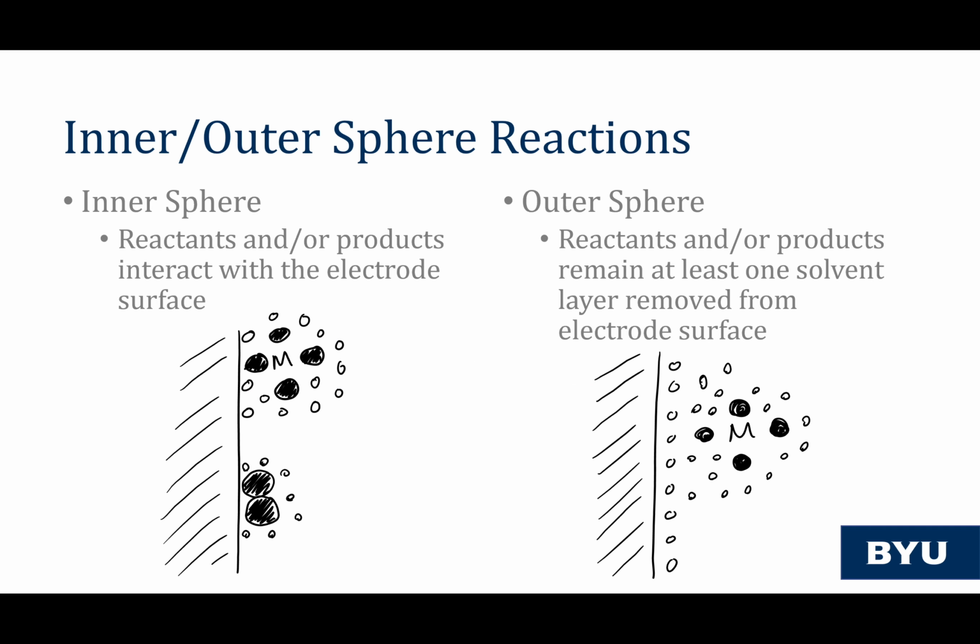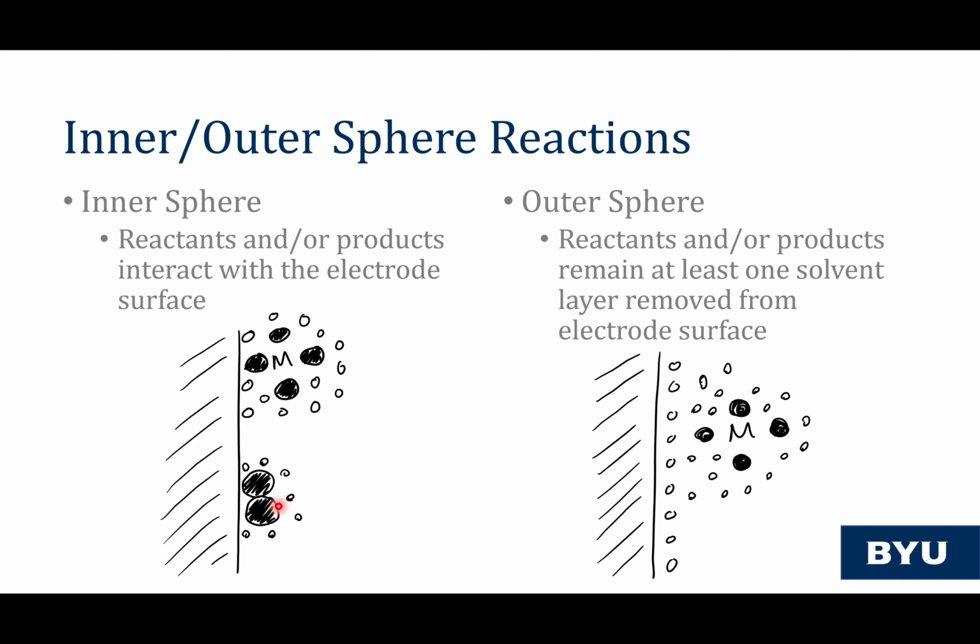All right, welcome back to our fourth lesson on electrochemical kinetics, and we're just going to discuss a few other concepts in kinetics. So first off, we want to talk about inner sphere and outer sphere reactions. Inner sphere reactions are reactions where your analyte and the surface of your electrode interact directly. And here's a diagram or two of what it might look like at the surface of our electrode. And then outer sphere reactions, that's when our analyte and our electrode are separated by at least one solvent layer.